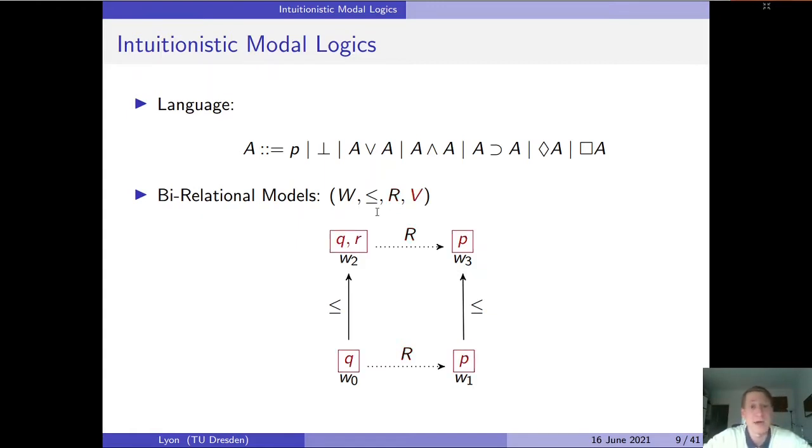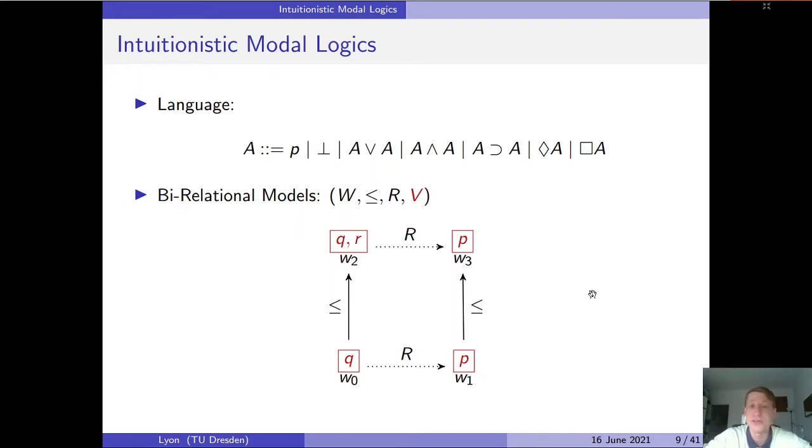The fourth component of a birelational model is a valuation function. As is typical, it maps propositional atoms to worlds, and therefore you take the propositional atom to be true at that particular world. Additionally, it does this in a monotonic fashion with respect to the intuitionistic relation. So, for example, we can see that Q is true at W0, and W0 sees W2, so therefore Q must be true at W2. So the valuation function makes sure that if a propositional atom is true at a world, that it's true at all intuitionistic successors, not modal successors. You can see, for example, here that Q is true at W0, but not true at W1, because it sees W1 via the modal relation. So this monotonicity is just with respect to the intuitionistic relation.